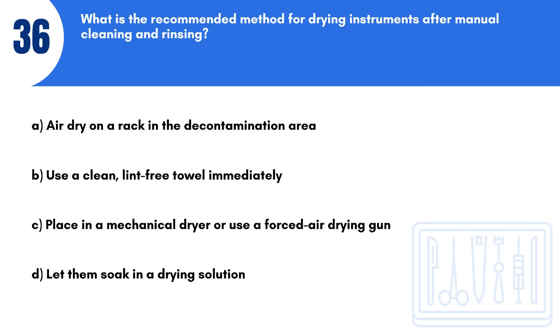Question 36. What is the recommended method for drying instruments after manual cleaning and rinsing? A. Air dry on a rack in the decontamination area. B. Use a clean, lint-free towel immediately. C. Place in a mechanical dryer or use a forced air drying gun. D. Let them soak in a drying solution.